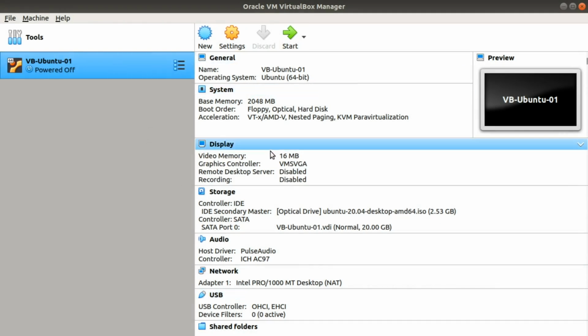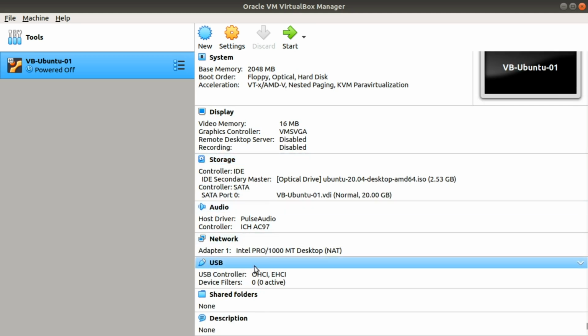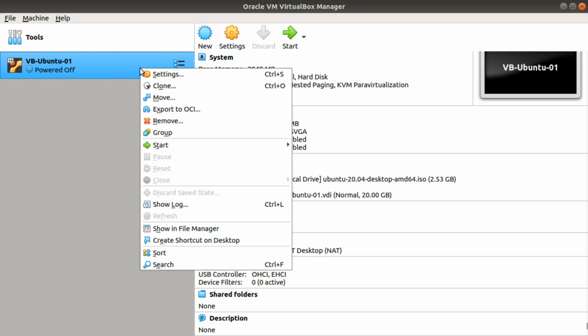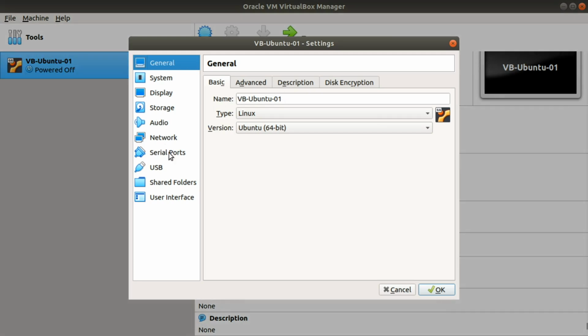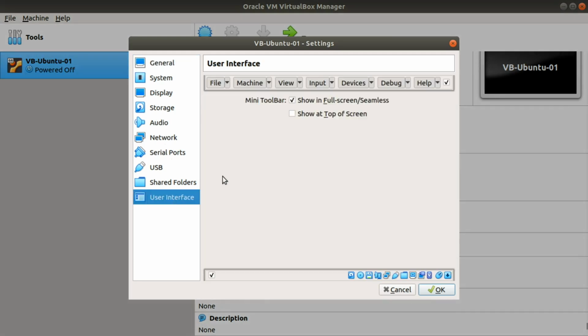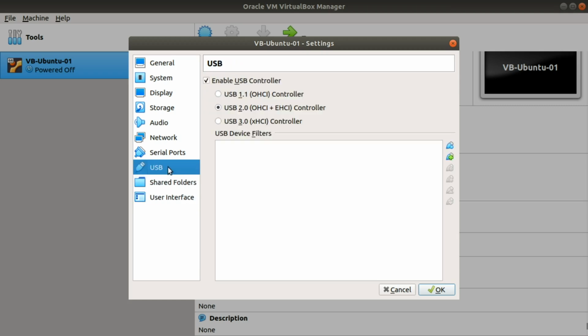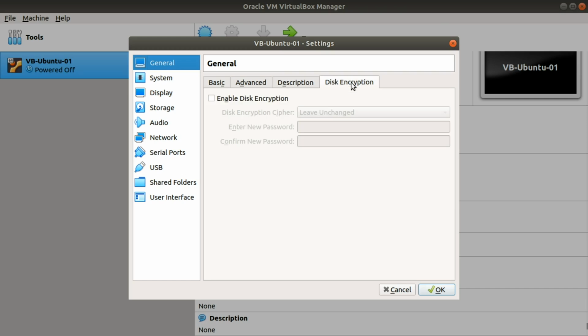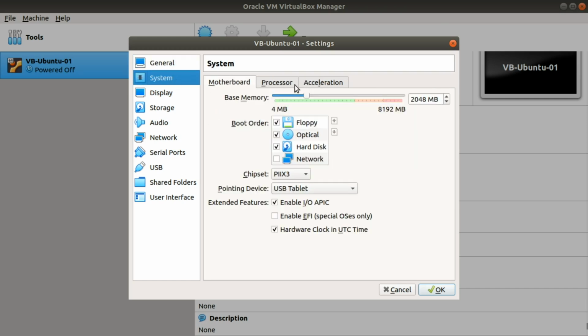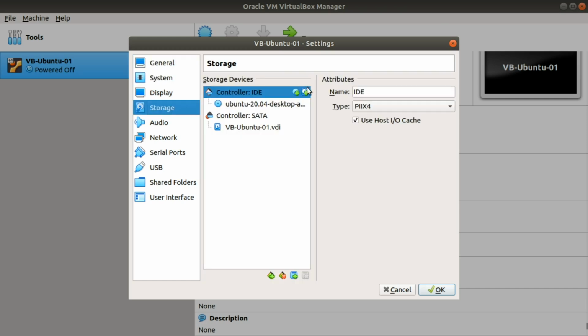And just to make sure that this is going to boot from the CD, let's see if we can change the boot order. So I believe it should be somewhere here. System.